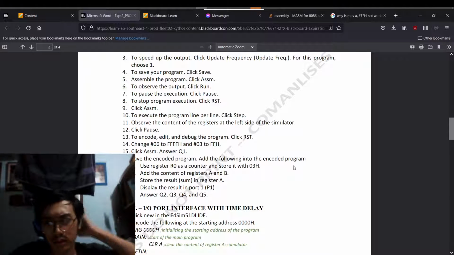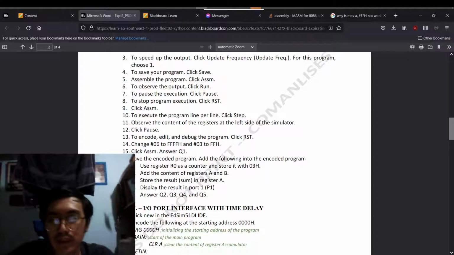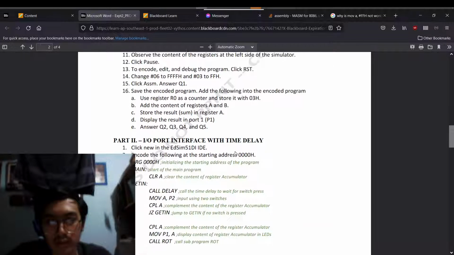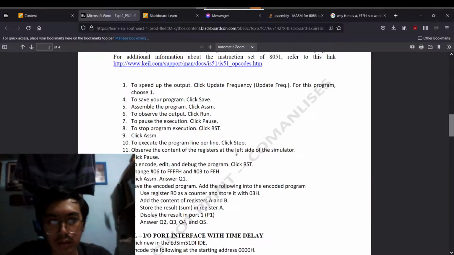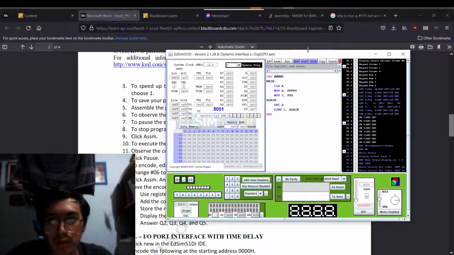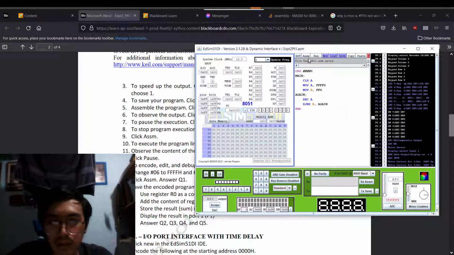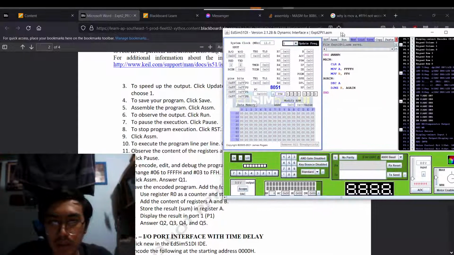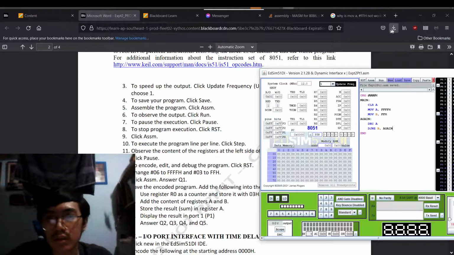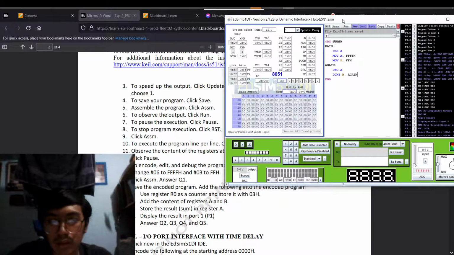Add the following, using R0 as a counter and store it with 03H. Add the contents of... let's do step 16.